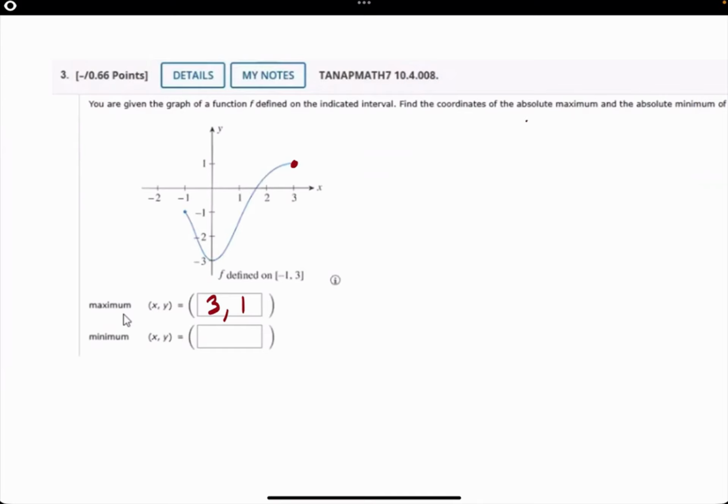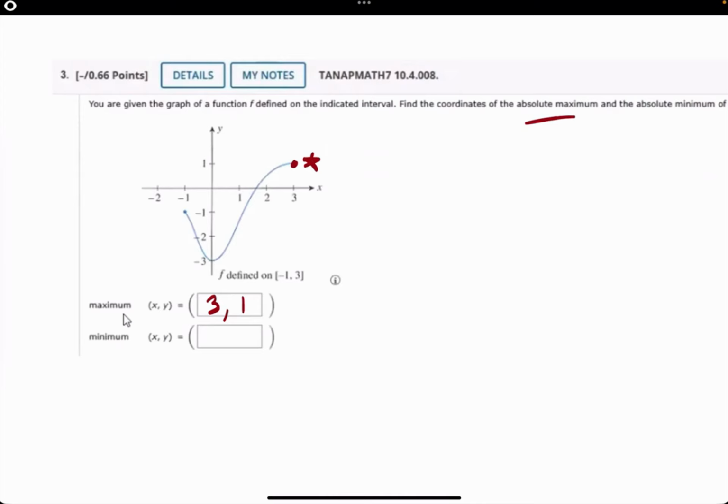That's a big difference between absolute max and, say, local max or relative max. For a relative or local max, you need there to be a change from increasing to decreasing, so you need that behavior. But for an absolute max, we can have something like this, where it occurs just at the endpoint, because all it does is meet that definition that it's got to be the highest point on the closed interval or whatever they give you, right?